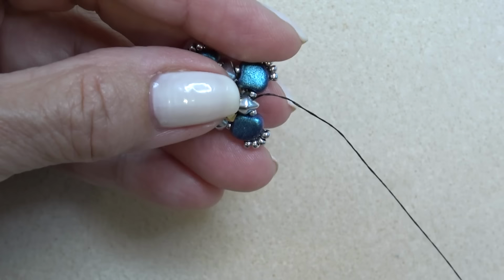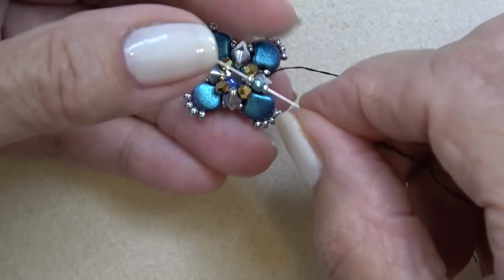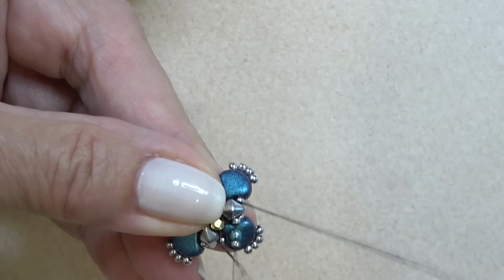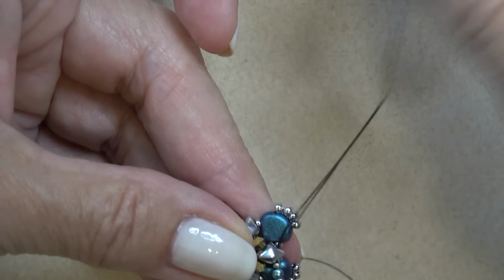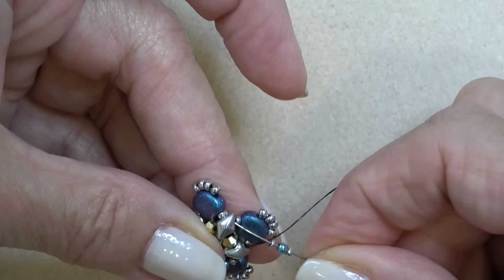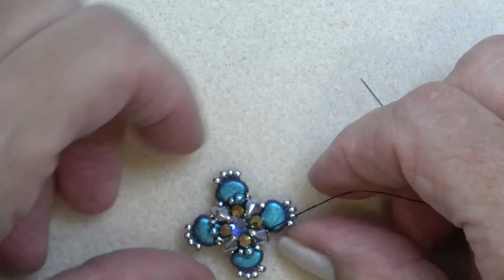So I'm going to pick up a 15-0, that little 2-millimeter pearl, and a 15-0. Like that. Exiting the top hole of this mini diamond duo, I'm just going to sew through the top hole of the next one. So we're just putting a little pearl and some 15-0s over there. Do that again, 15-0, pearl, 15-0, top hole of the diamond duo. So through the top hole of the next one, just the mini diamond duo. 15-0, pearl, 15-0. Exiting here, so through the next one. So on. You're just going to complete that, do one more, and then you can sew this thread in because we'll be done with this thread and we'll connect the units with another thread.